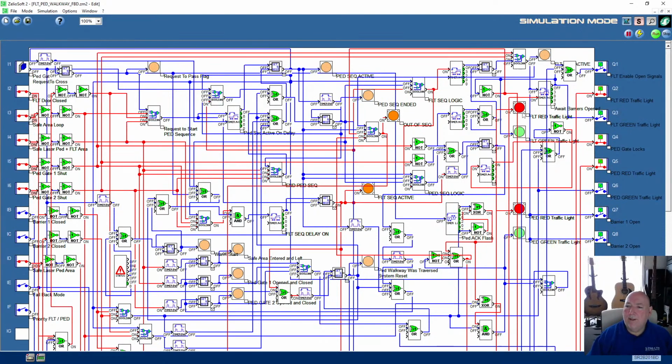So switch all this on. We'll have to try the sequence again. It's lots of trial and error. So we've got our flashy thing going on. It's going to go up to FLT. Yeah. We could set up a request a pedestrian.